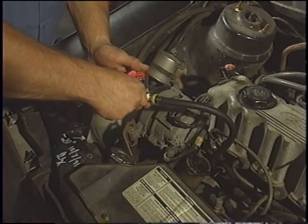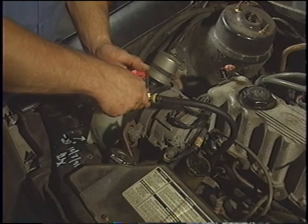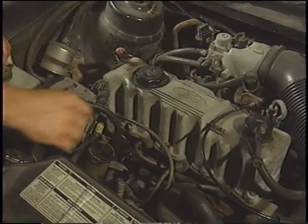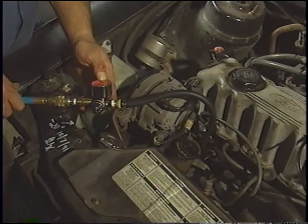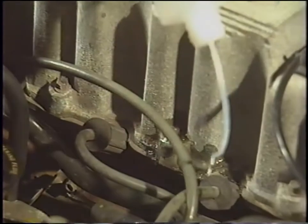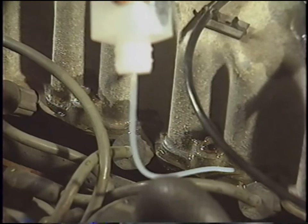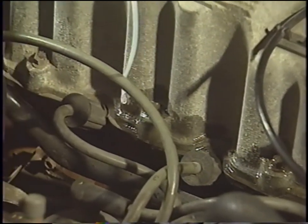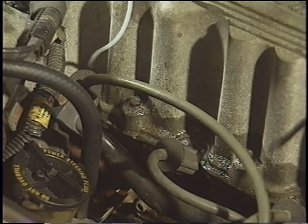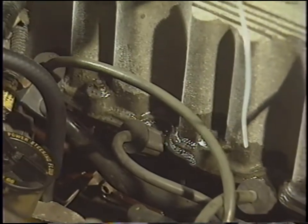Before starting the test, make sure the regulator valve's completely closed so you don't accidentally apply a big burst of air to the engine. Because you want to trap air in the engine, make sure to plug any ports and passages that'll allow air to escape, such as the PCV valve or air inlet connection. Slowly open the regulator valve until between one and three PSI of air registers on the gauge. Then, keeping the pressure applied, brush or squirt a solution of liquid detergent and water — or snoop pressure check — over the seal and gasket areas. Bubbles will form around a leaking area. It's normal to see light foam around the rocker arm cover bolts and crankshaft seals unless oil is also present. If leakage occurs around the rocker cover's isolator grommets, remove the cover and check — if the grommets feel mushy, replace them.